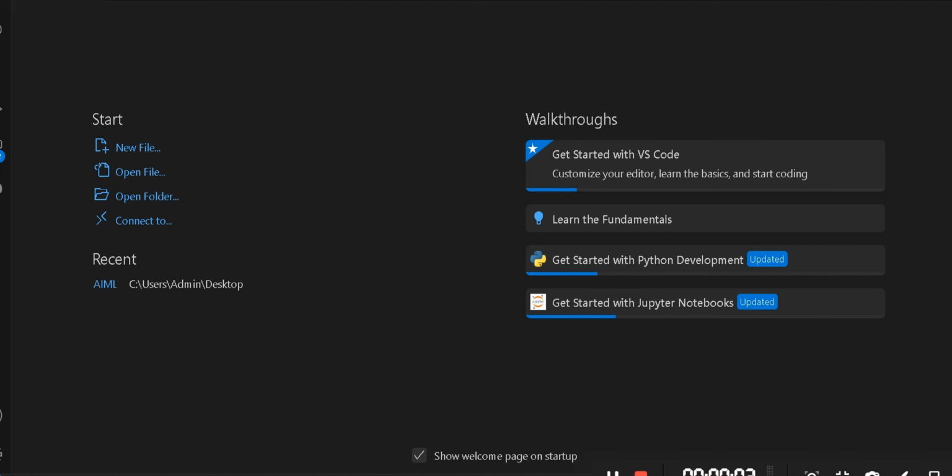Now we will look at how we can use pandas in Python. For this purpose, we will open VS Code, and here we will create a new file. We will save it as a Python Jupyter Notebook.